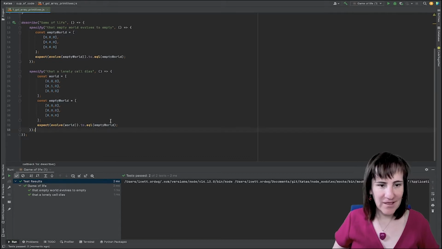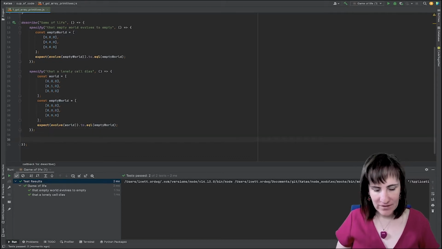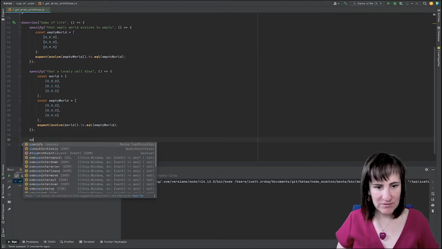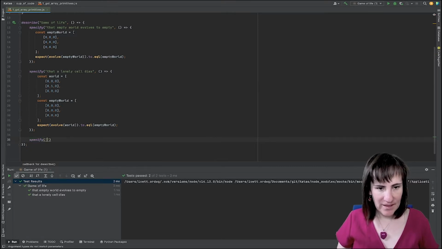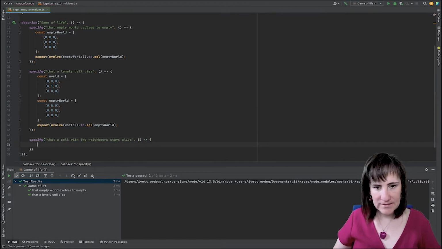Okay, then let's do something that returns something else. So let's specify that a cell with 2 neighbors stays alive. Okay, and that test will look like this.